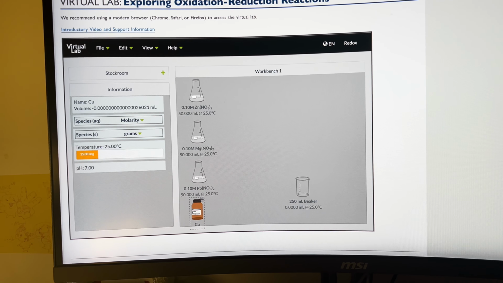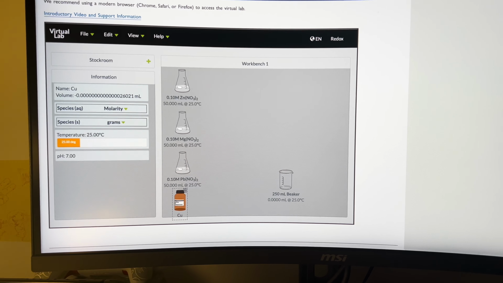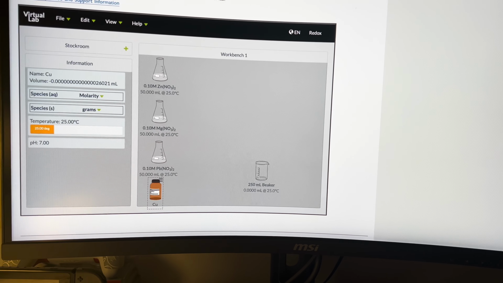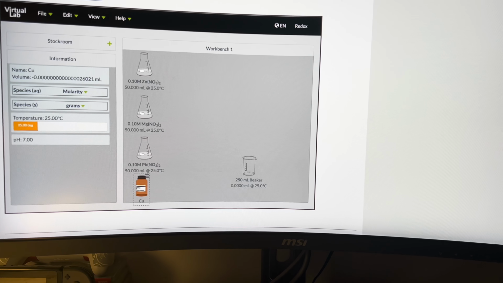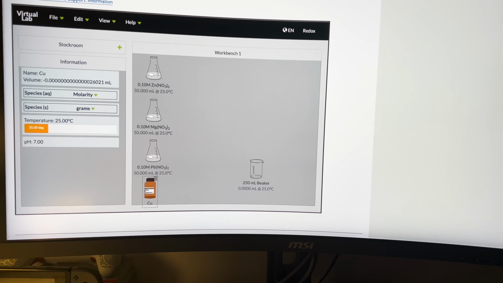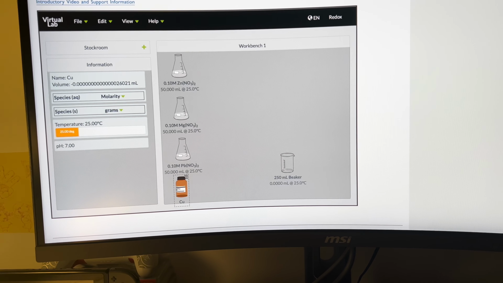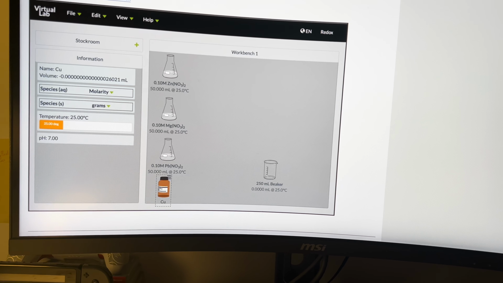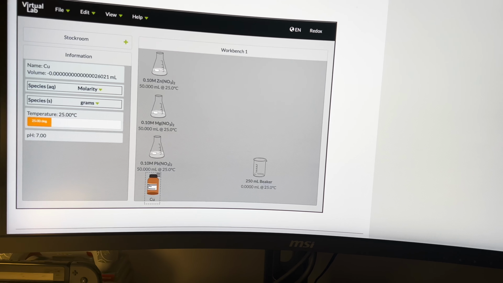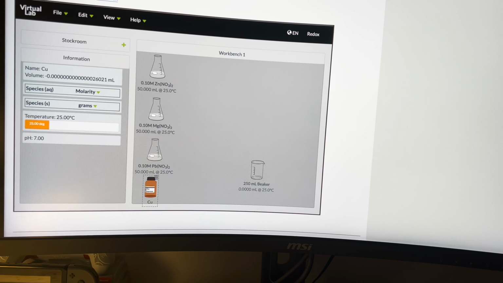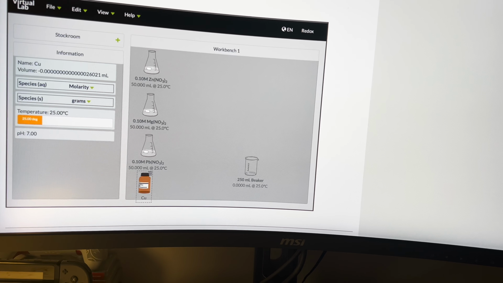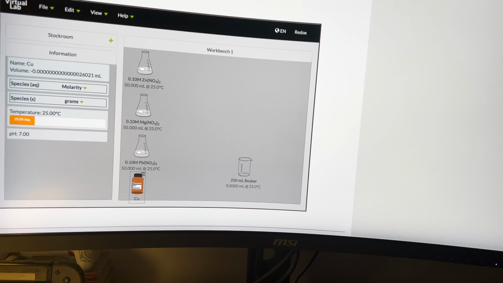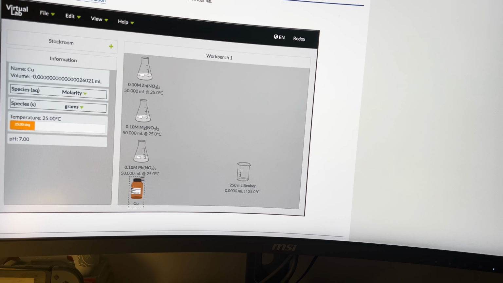Today I'll be testing the reducing strengths of 4 metals: copper, lead, zinc, and magnesium. A reducing agent is a substance that loses electrons, causing another substance to be reduced. I'll react each solid metal with aqueous solutions of the other metals' nitrates, and I'll observe color changes, temperature changes, pH changes, and metal appearance. And I'll record volumes before and after reactions to confirm whether displacement occurs.